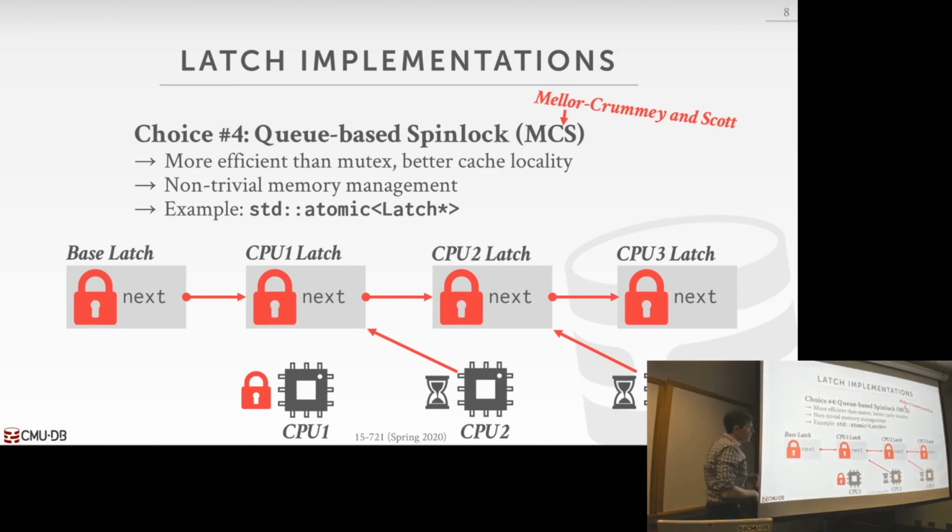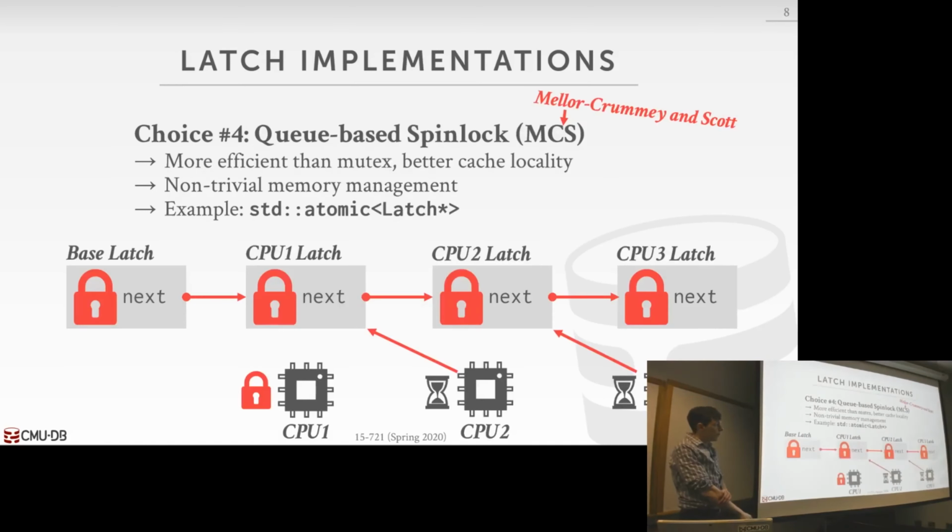The tricky thing too is, say in my example here, everyone's just waiting to acquire the latch because you always want to do it. But if I abort my operation, or if I try to spin too many times and this guy goes away, now I need to reconnect them, and that starts to get tricky. If you always know that you're going to block forever, and in some parts of the database system you will want to just block forever until you can actually do something, then this is fine. But if you need to pull things out at different positions, then it gets harder.